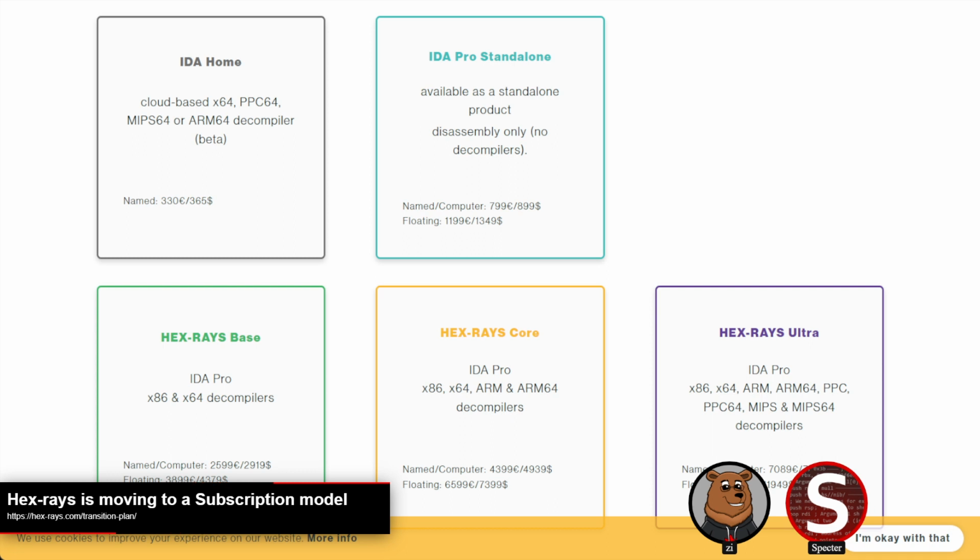Because we've been talking for a while about there being a potential move from shifting enterprises from using IDA to something like Ghidra. Now I have seen some arguments about that actually, which I do want to bring up in a few minutes, because I do want to talk a little bit about where IDA is positioned now with this new model and how much that could potentially impact people's usage of it. But I will say their bundles at least are kind of reasonable in the way they structured them, in the way that x86-64 is the cheapest.